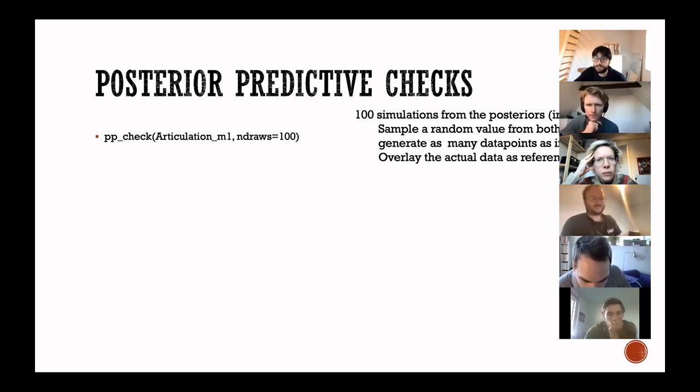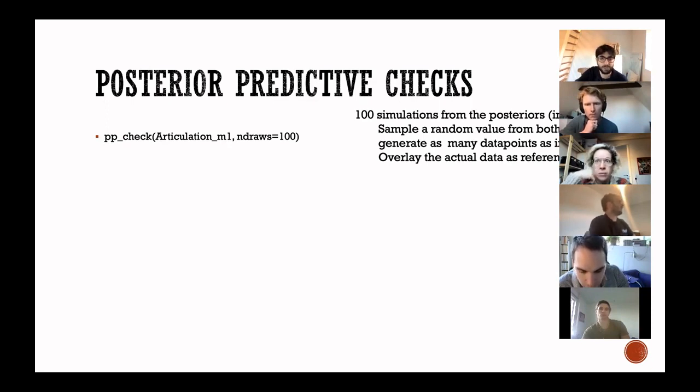After the model has been fitted, we can run 100 simulations from the model that has seen the data to see whether the distribution of the outcomes as predicted by the model makes sense, which, if you want, is not too different from the residual checks that you do in more traditional frameworks. Right, so it's the same code as before. We just give it the new model, articulation model 1.